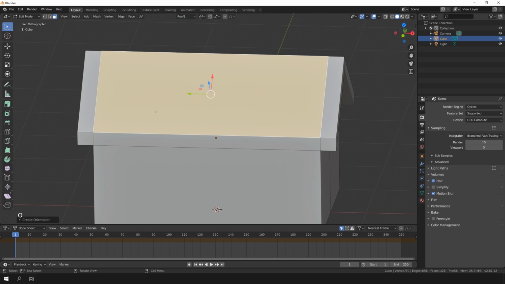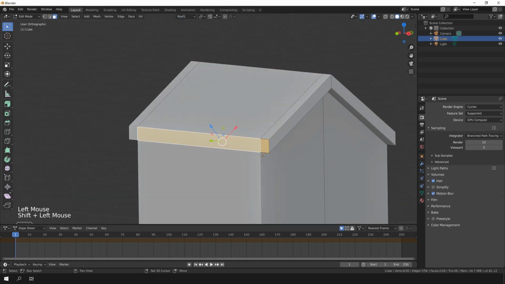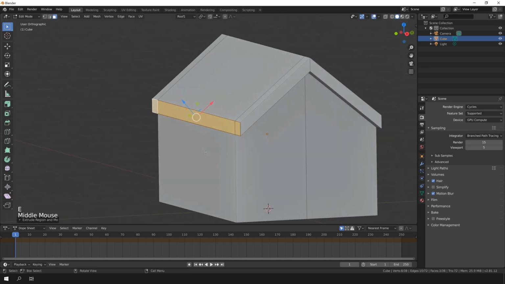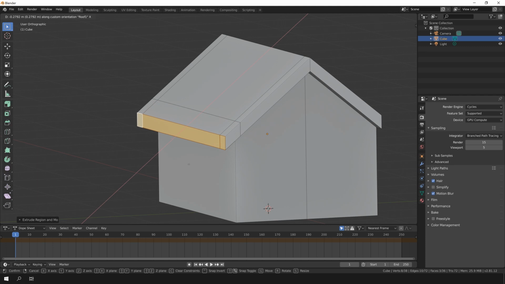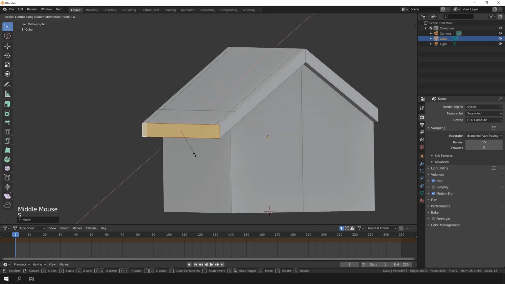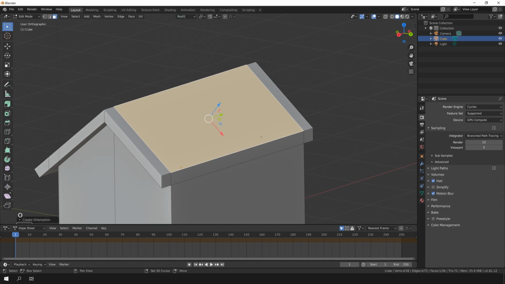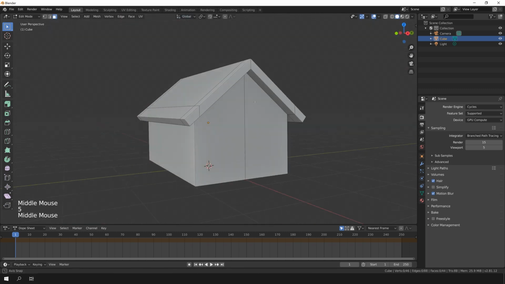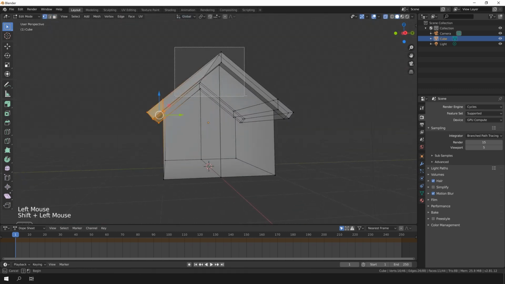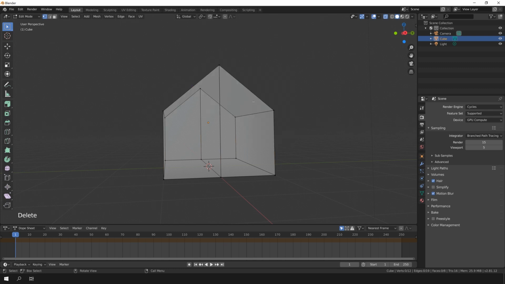So now you can just select these faces, extrude, release, move them along the x-axis, and voila, it works. And then just scale to zero along the x-axis to make the angle right. And then just repeat the process on the other side. So that works, but there's actually an even faster method of doing this, so let's delete all these and try again.